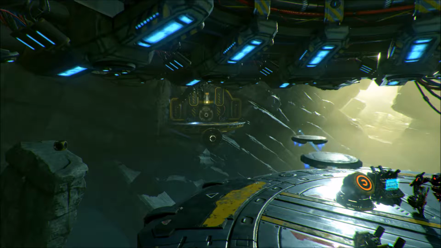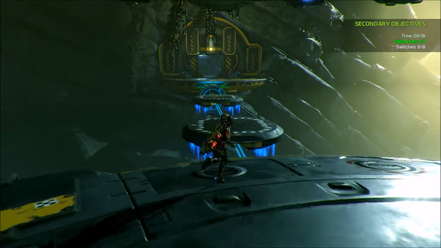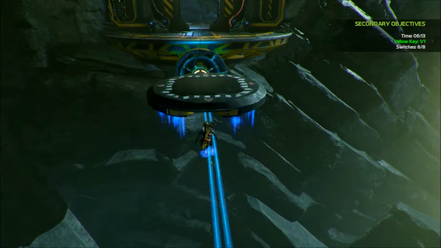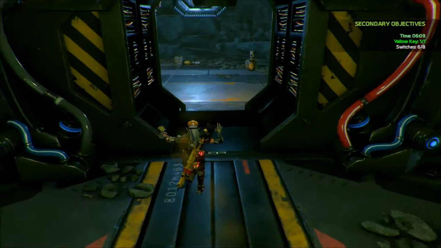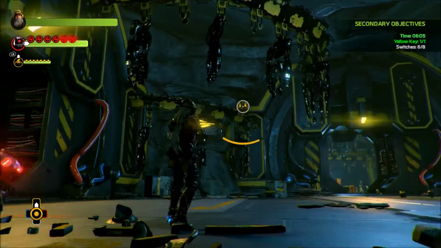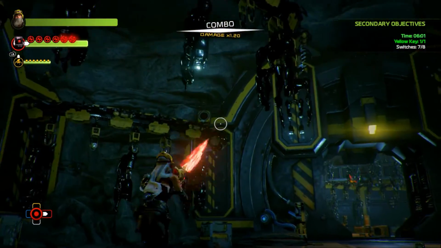So now you should have 6 switches and the yellow key. As you can see, I have a full 6 minutes left, and it's just a few small rooms and the boss. The boss battle can take you a little while if you're not good at pulling cores, but here in the first room is the yellow key.